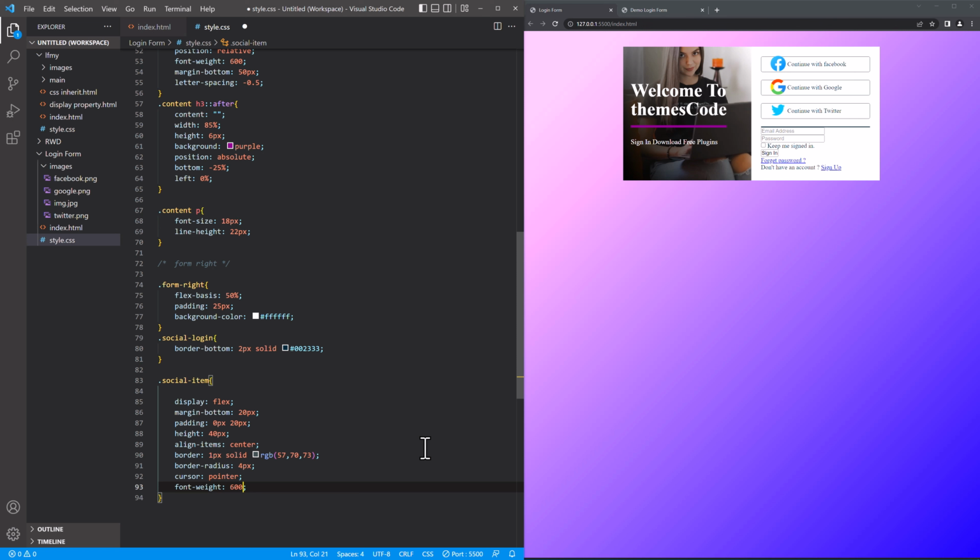Okay. If we need anything else, we can fix it later in this video. So let's see how we can minimize the size of the icon and bring it to the left.